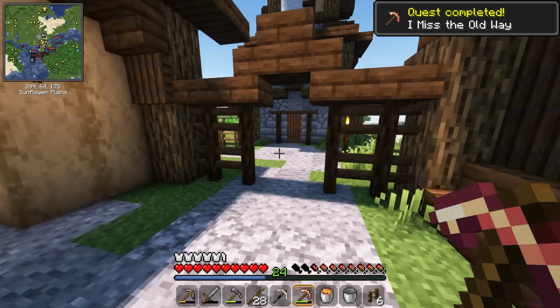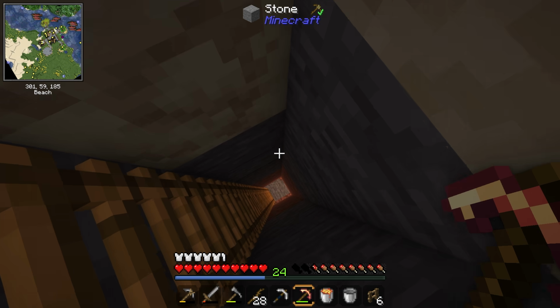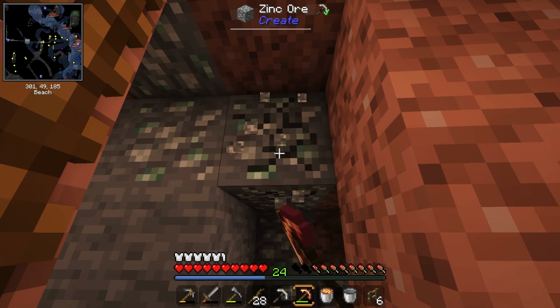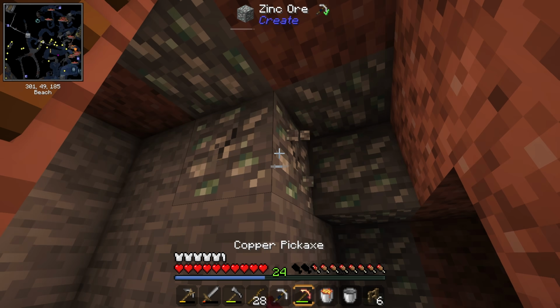I do recommend looting as much as you can, but we have zinc that is right down here. So we can test and see if we can actually break zinc with this copper one. So it looks like yes. So we can actually, so yeah, finding a copper pick will be pretty easy. And then we have an iron pick.